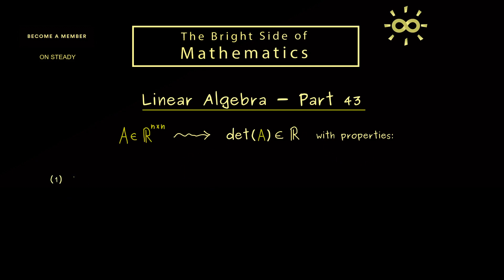The first one we can visualize geometrically. In order to see this, we have to use the column picture for the matrix A. This means that we will consider the n columns of the matrix as vectors in ℝ^n. In fact, we know that the columns span a so-called parallelipiped.